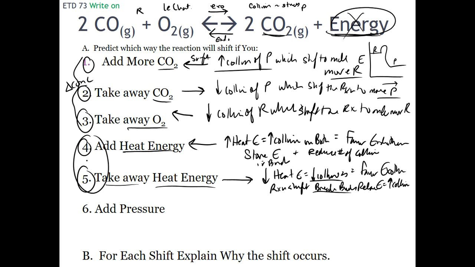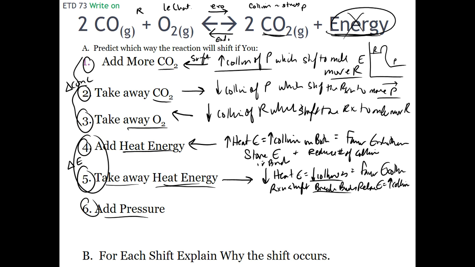You can see with 4 and 5, what I'm changing is the amount of energy. And heat's usually the typical one that we use because it's simple to add or take away. But you can do this with light. You can do it with UV. You can even do it with X-rays and stuff like that. But heat is the one that we're primarily involved in, right? Endo-exothermic.